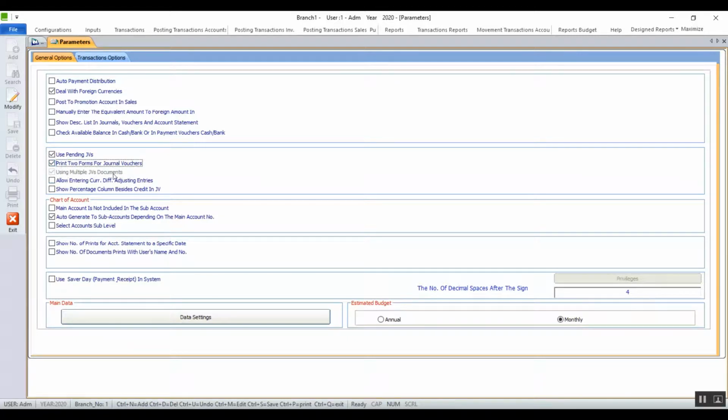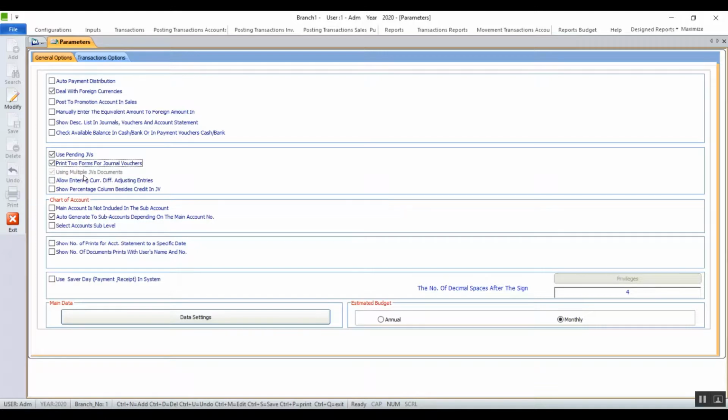The variable use multiple journal vouchers in documents. This variable is used when the facility wants to divide and archive the journal vouchers into different types. So you can basically give a certain type to each similar group of journal vouchers based on the needs of the facility and how they would like to categorize their journal vouchers. And it's useful when it comes to bringing up reports by the type of the journal voucher.